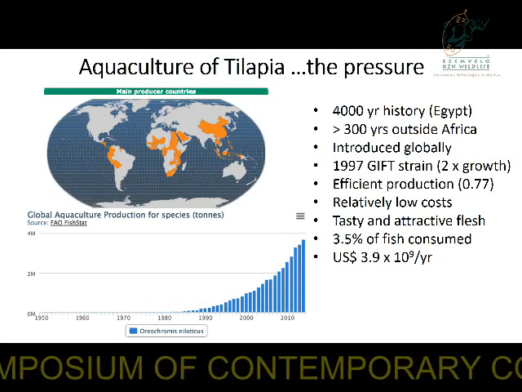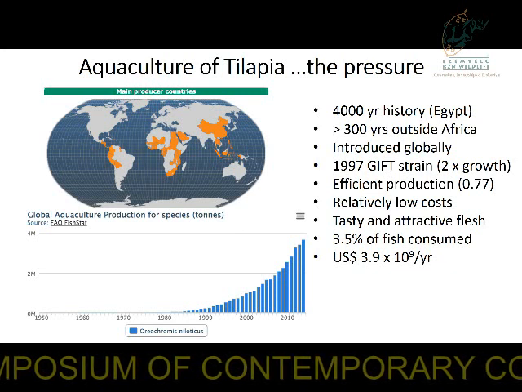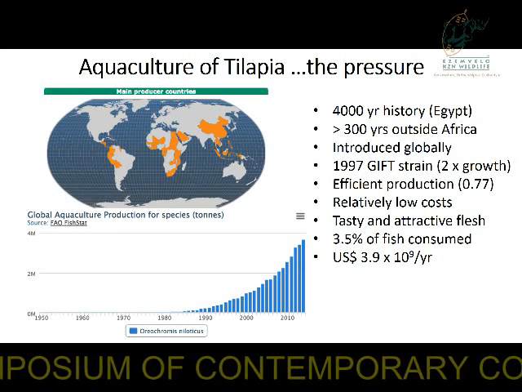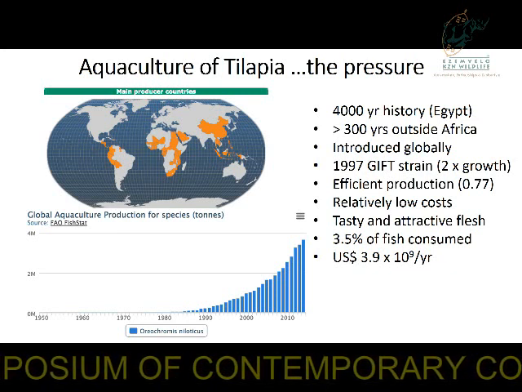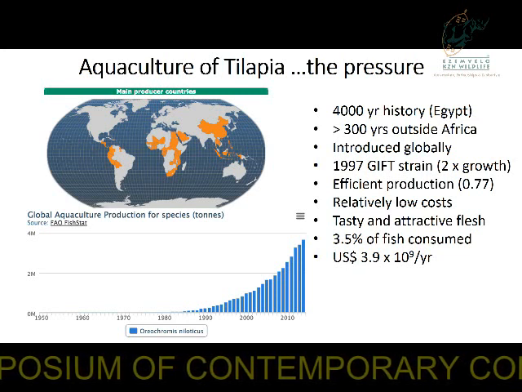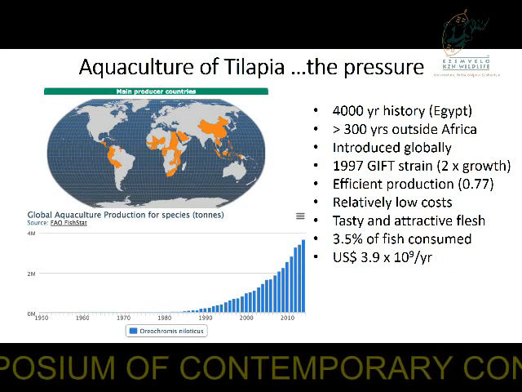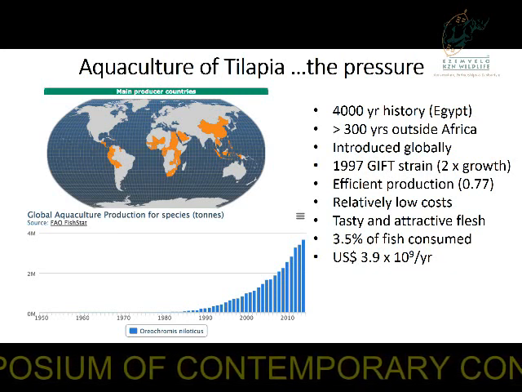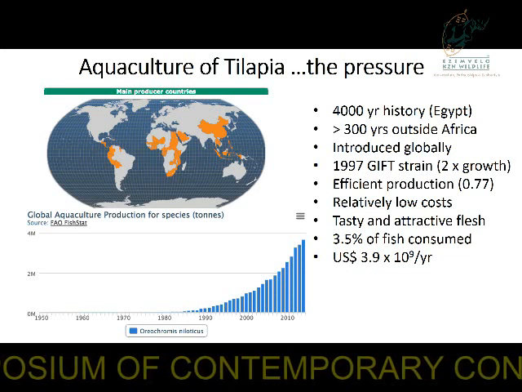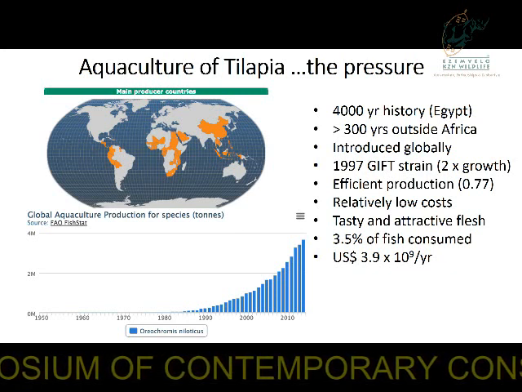There's been a bit of a pause in the last couple of years because of a disease that's gone through some of the stocks in China, and also because of declining prices. But the reason that it is expanding so rapidly is this efficient production, because the costs of setting up a facility to grow the fish are low, and the costs of running the facility are also low. I don't know if you'd call it tasty. It's like hake. It's a fish that doesn't have a fishy taste, and so consumers like it because of that, and the meat looks good.